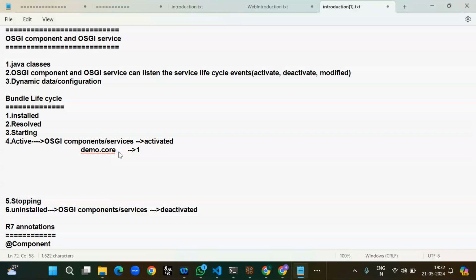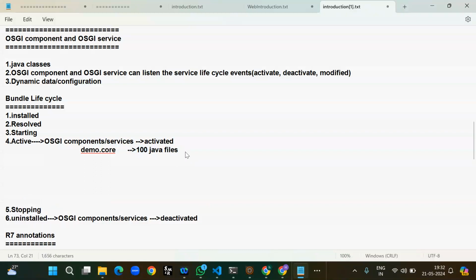We can take 100 Java files as an example. In real time, the files might be more than 100 as well. Right now, you can take 100 Java files, and you can assume it will be having 30 OSGI components.